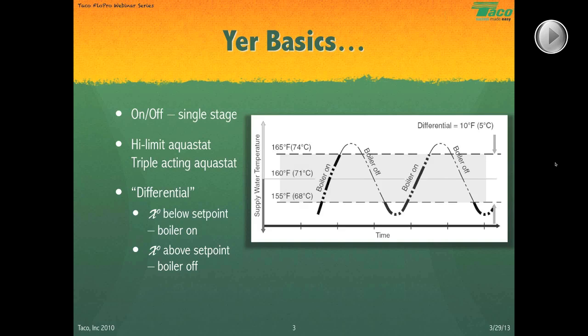When you build a differential into your control, really what you're doing is giving it a range. In this picture, we're showing the high limit, the set point for the boiler, set at, I'm sorry, take that back, 160 degrees. The high limit is set at 160 degrees, as it's shown here. We have a control with a differential of 10 degrees. And basically, that's a plus or minus 5 degree differential for a total of 10 degrees.